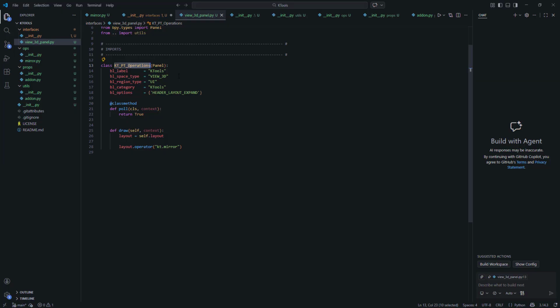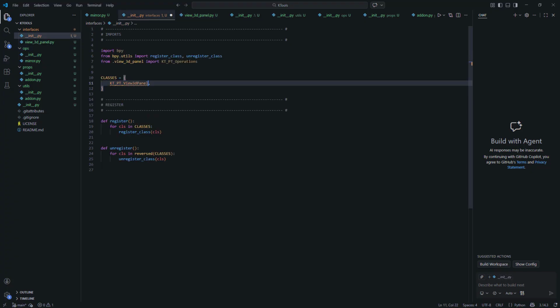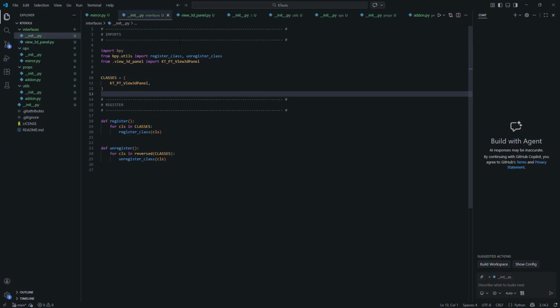We'll call this view 3D panel. Let's do lowercase d. That looks good. All right, KTools, that's fine. There we go. All right, so we have everything, I believe, registering.